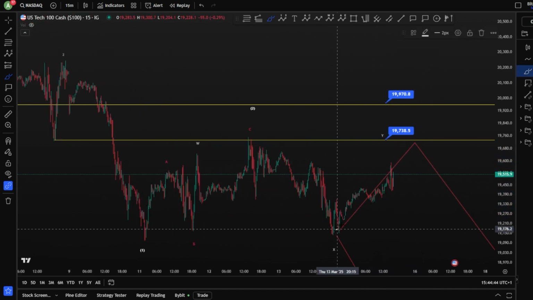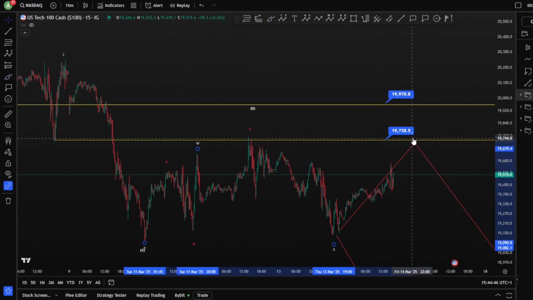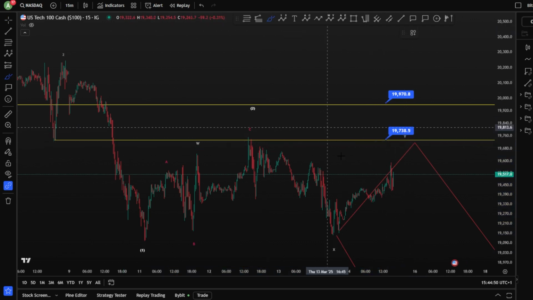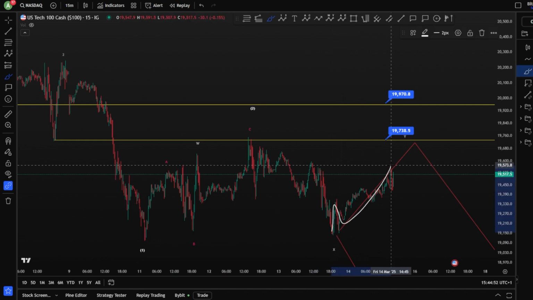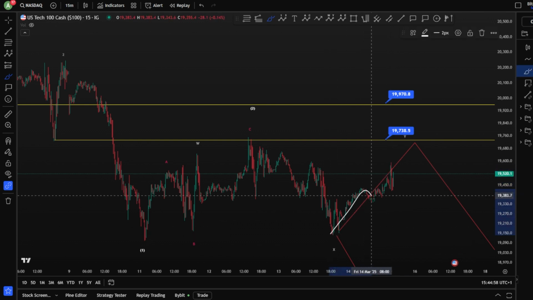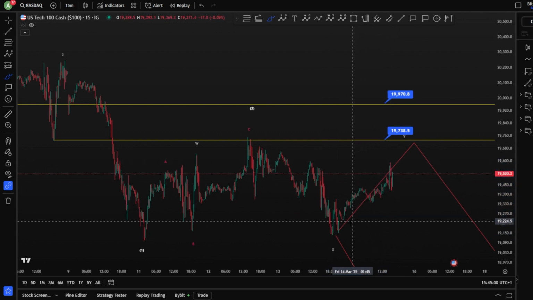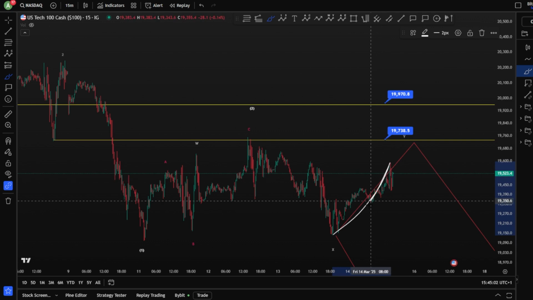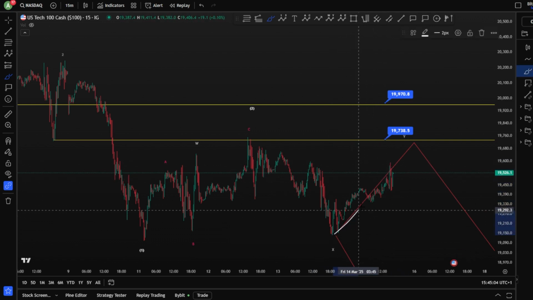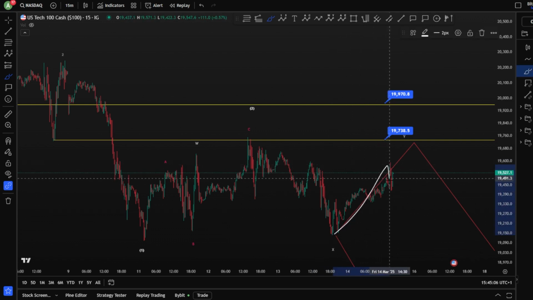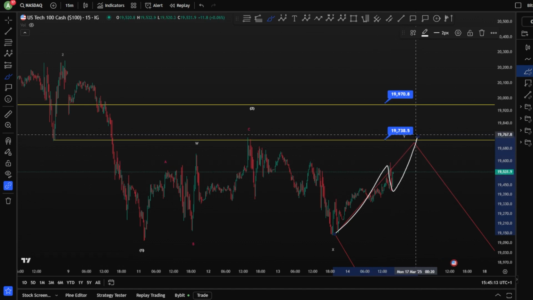It is, of course, a wave Y. Don't forget, a wave Y has to finish in 3 waves and not in an impulse. Therefore, what I think we are looking at here is a flat or a zigzag. It can even be an impulse zigzag somehow like this, but this is only one structure of your wave Y. Meaning your wave Y might be a zigzag somehow like this or a flat. We still need one more move toward the upside.